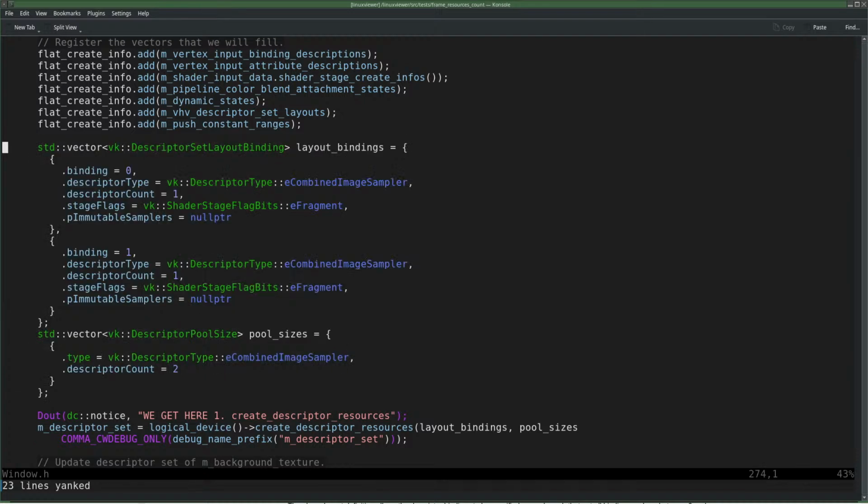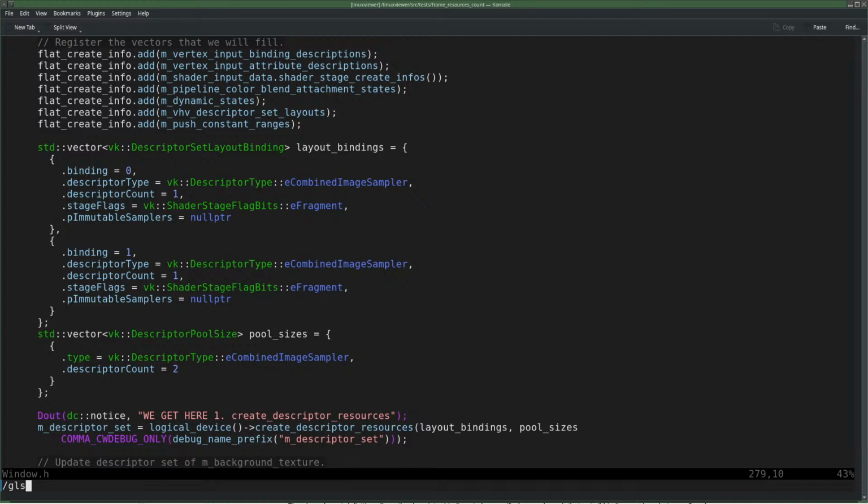So the way Vulkan does it is they force you to type in this stuff in your code. And I don't like it. The main reason I don't like it is because it basically is code duplication. That's my problem. You have to type in binding 0 and binding 1, and you have to remember that this is stored somewhere in a vector at index 0, and you have to remember that it is a combined image sampler, and then you have to repeat that in the fragment. And that's the code duplication.